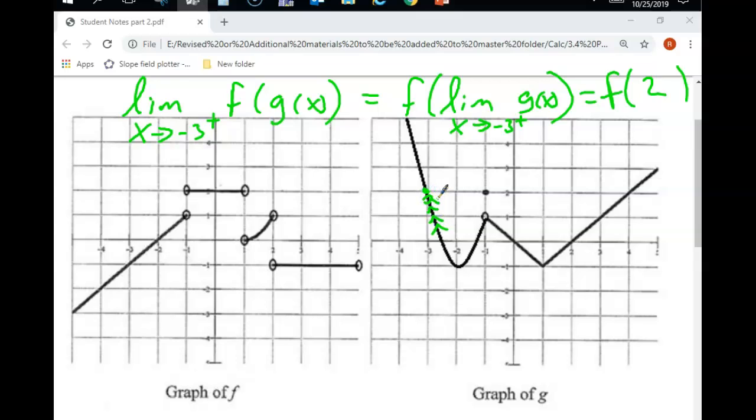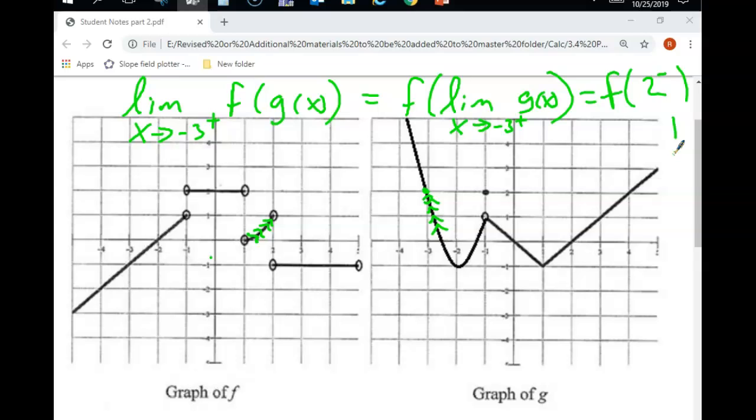I'm coming at y equals 2 from above or below. From below, that means I'm coming from smaller numbers, right? So I'm going to put minus there. And that means in this case, I'm approaching the 2 from smaller numbers. Now over here, that 2 is playing not the role of a y anymore. Now over here, it's playing the role of an x. So if I'm approaching x equals 2 from smaller numbers, what direction am I coming from? The left. So do you guys see how these don't match this time? We're going to be approaching 2 from the left on this graph, which would be 1. So you get a different answer. Anyway, the answer is 1.